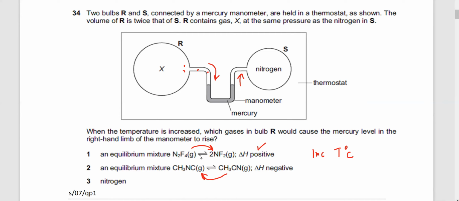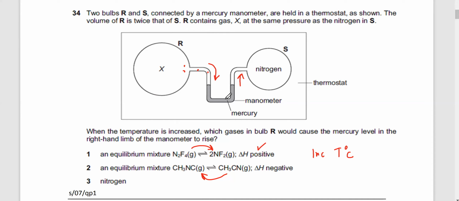Oh no, see, they stay the same because there are the same amount of moles on either side. Okay, so it stays the same. So basically the manometer would not change its level. What is the manometer? Probably this thing, the mercury. Oh, the mercury in the middle is called the manometer.